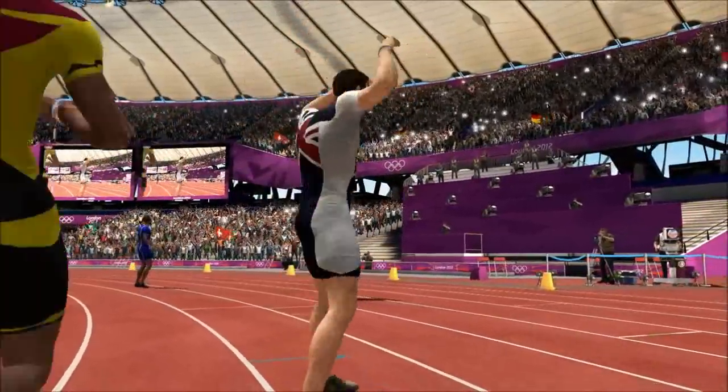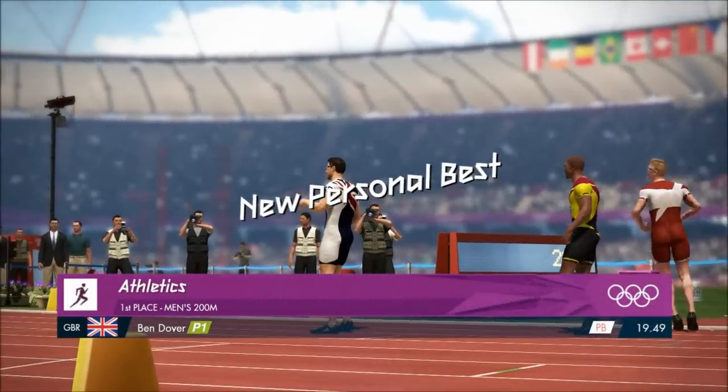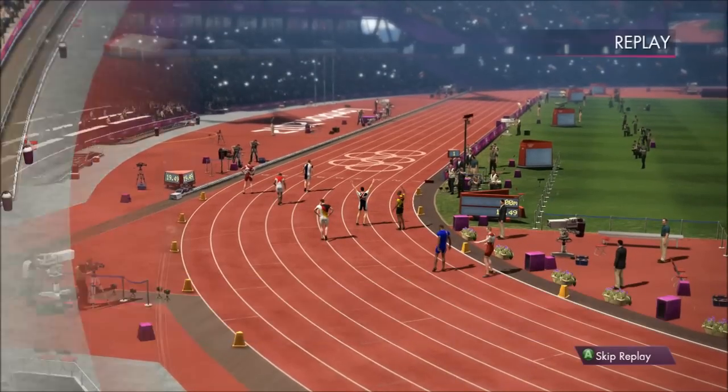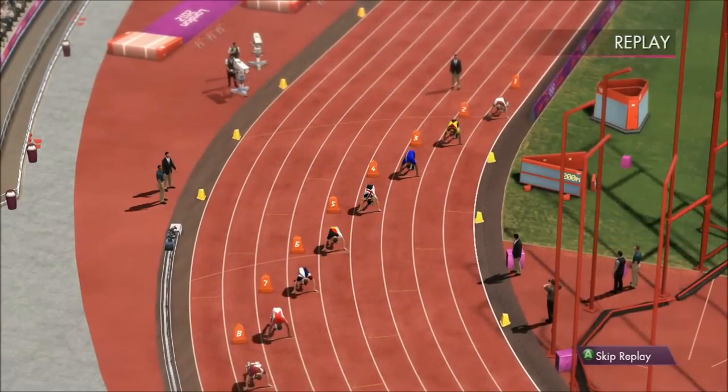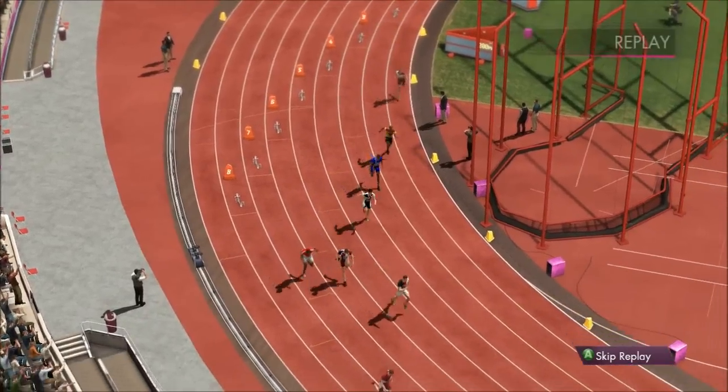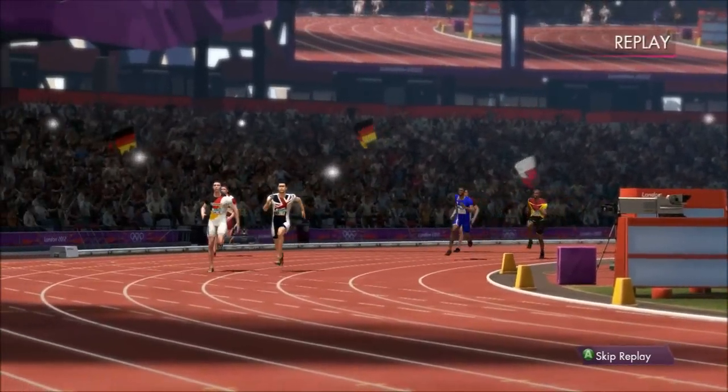I thought I full started it. Mr. Bendover was looking great there. I thought I actually full started that. You got that spot on. Look at this. Look at this start. Explosive. Boom. Boom. He's straight away off. Look at that. What is the guy in this lane doing? All over the place.